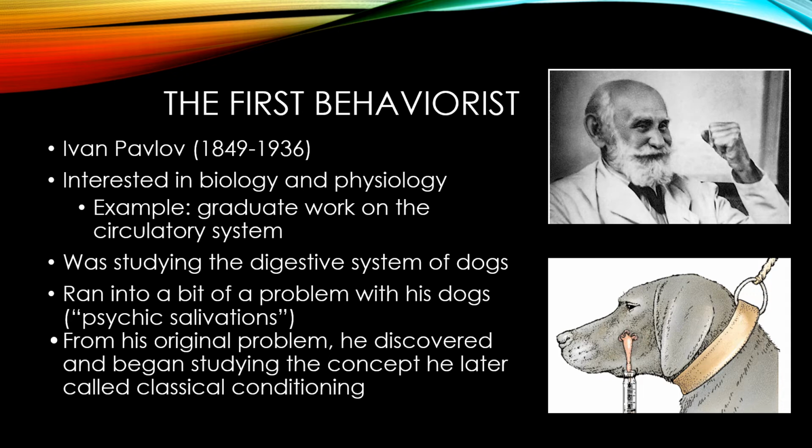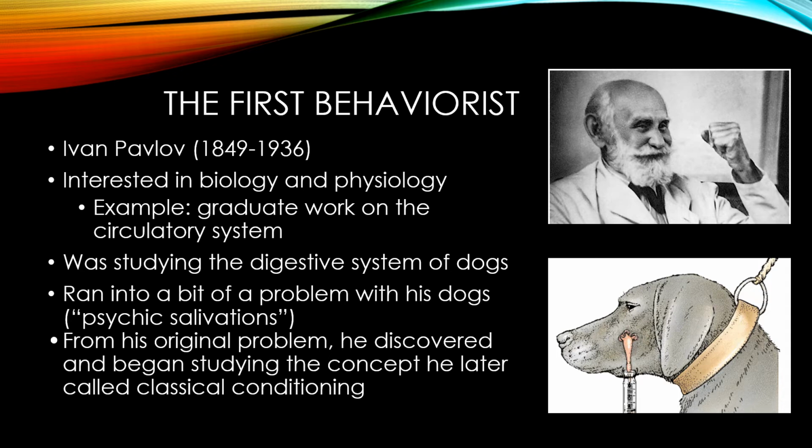One of the other systems that he eventually started studying was the digestive system. In particular, he was very intrigued by the concept of salivation and how it was triggered and how it persisted while we were trying to break down food and get it from our mouth into our stomach. So he devised this really elaborate lab that hooked up test tubes to the salivary glands of dogs, and then he would give them varying amounts of food to see if he could come up with a model that showed and predicted how much and when a dog would salivate based on the amount of food that they were presented. But as this study started to unfold, he ran into something that he reported originally as a problem. These things that he called psychic salivations.